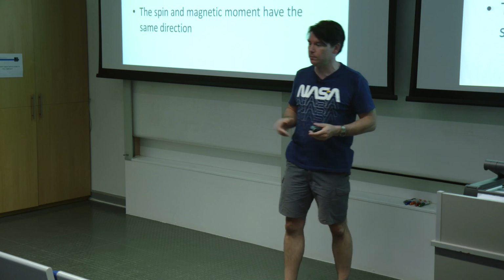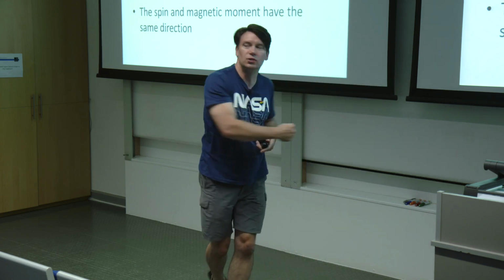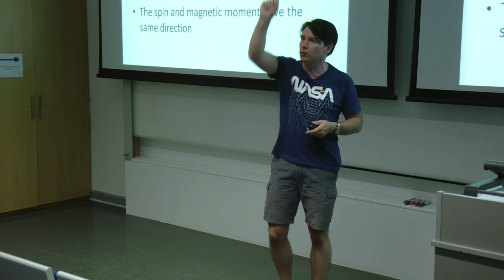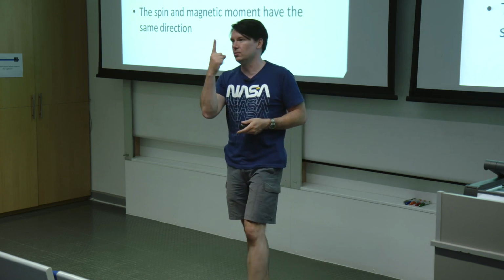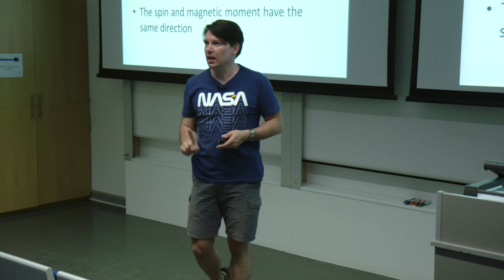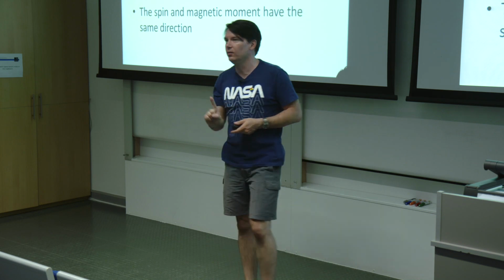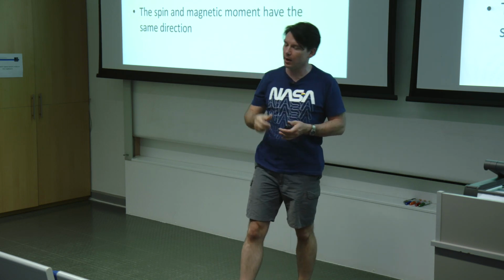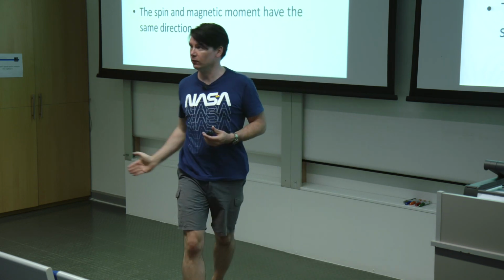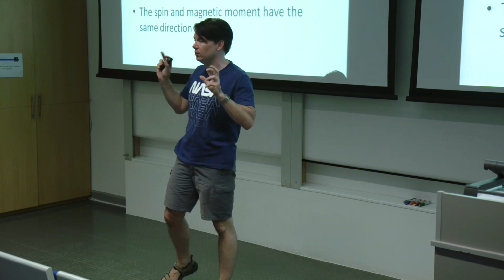So the direction of spin is kind of going around that way, which is difficult to put a vector on. So what we do is we put the vector along that axis about which it's spinning. And so the direction of the spin and the direction of the magnetic field are parallel. But the motion, of course, is perpendicular to that direction that we give the spin.